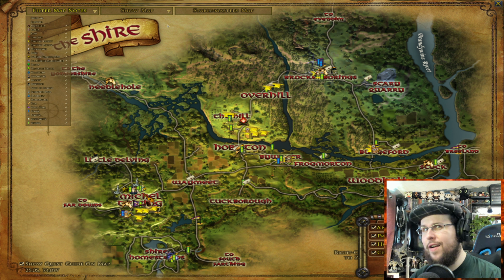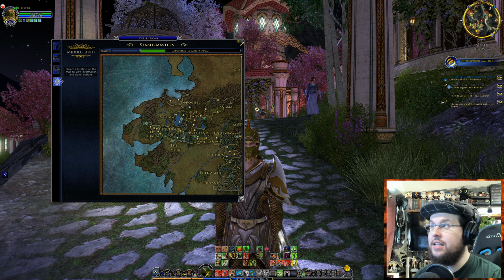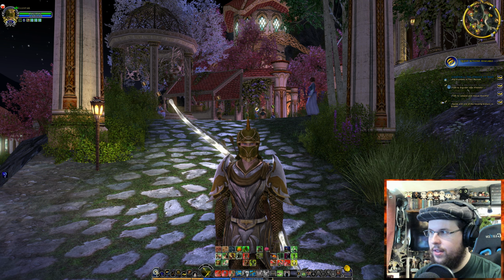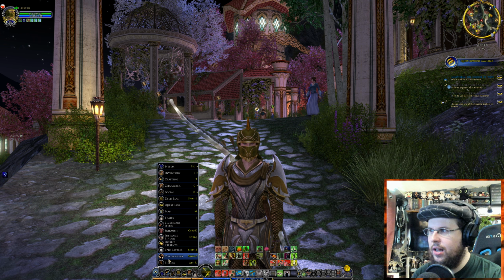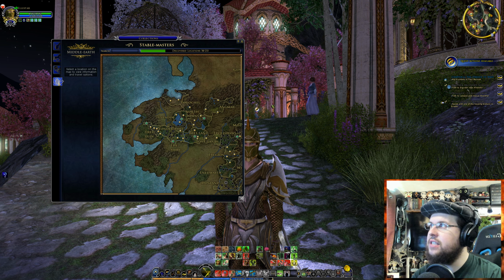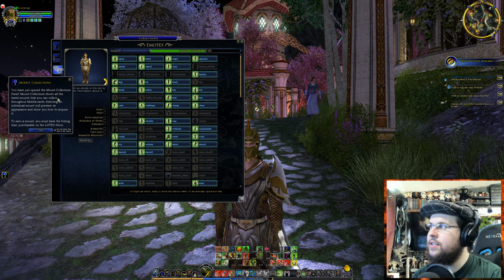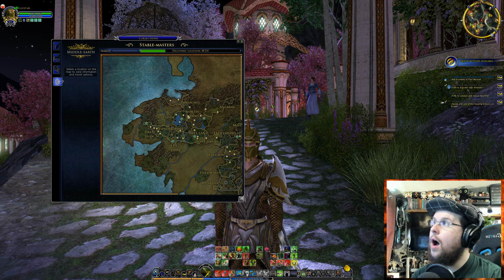But another very important thing about navigating Middle-earth are stable masters, okay guys? So you can get to stable masters through the map right here. Click this stable masters and it'll open this up. If you want to find this another way, you can literally just go down here to the little arrow down at the bottom and go to collections. Yep, it's under collections, and then it's the bottom tab here. These are your fun things. These are other things. You don't need to worry about these, emotes and stuff. We can do another video on that entirely.